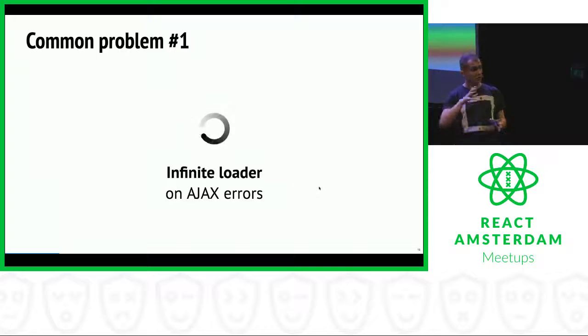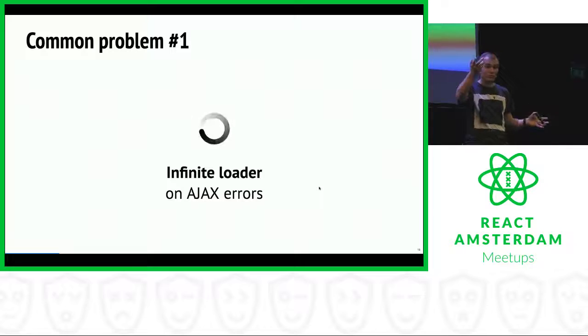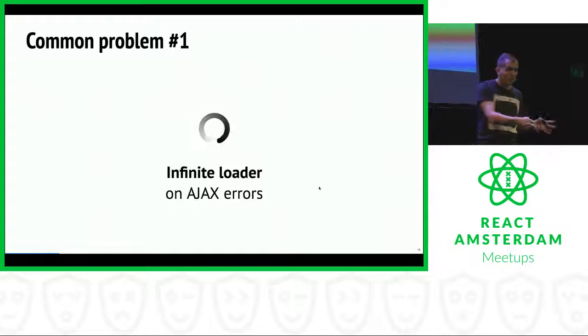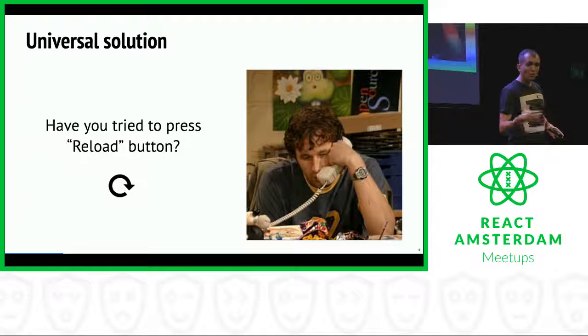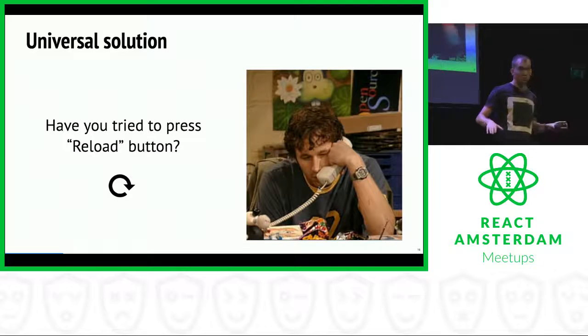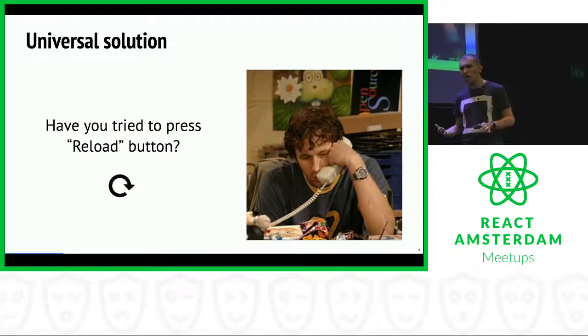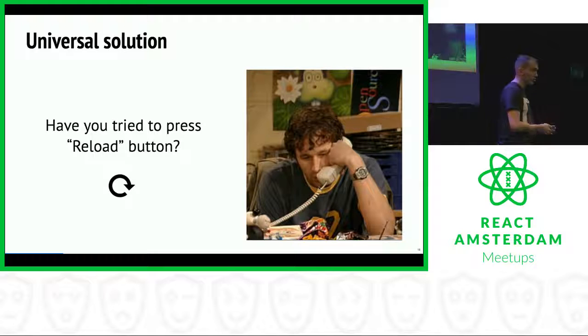First, if you make an AJAX request and there are some problems, it will be broken, the loader will load infinitely. On many websites, they don't catch errors from an AJAX request. It's a normal, everyday practice. And right now, any user knows what to do: press the reload page button. It's a universal solution right now, and it doesn't show our web as a stable platform. It can't be a stable platform when you must press reload page every day.